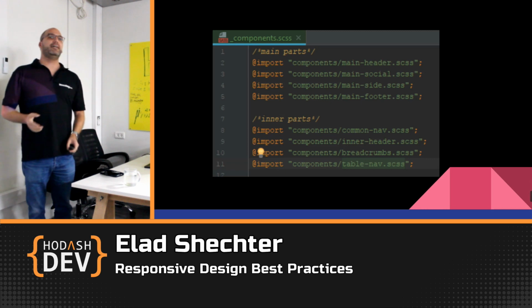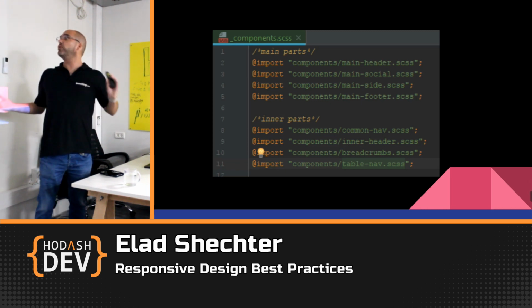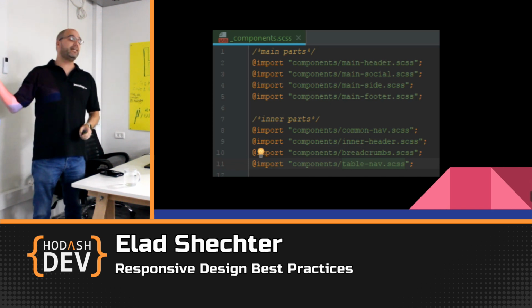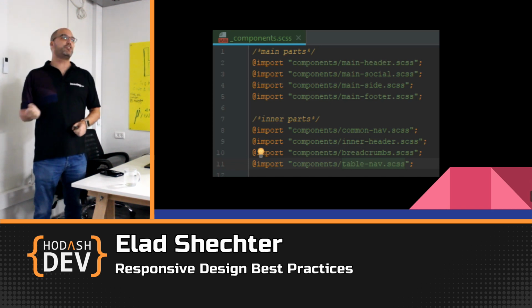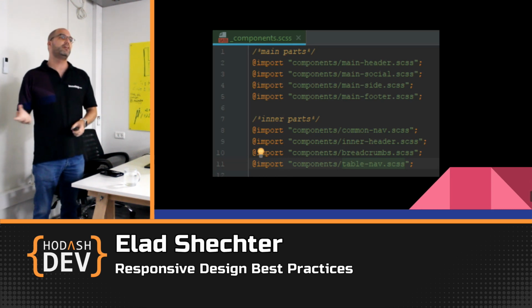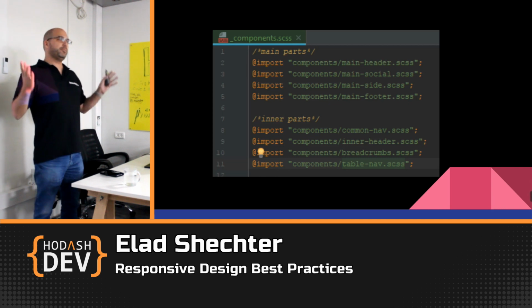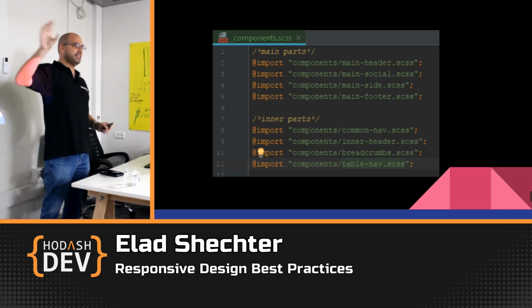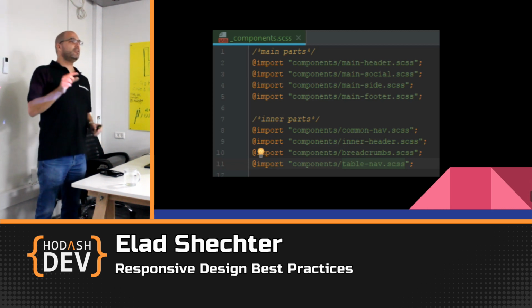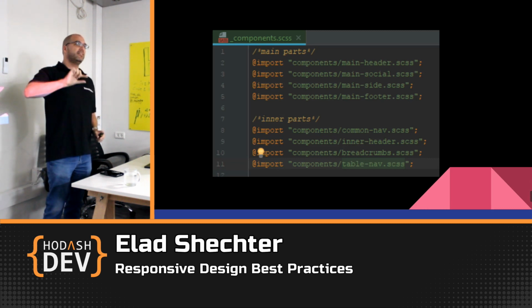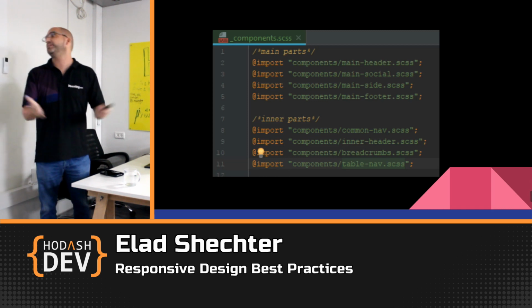We separate our ideas into small component files in Sass. And yes, I forgot to say, when working to arrange your project, you have to use a preprocessor. I'm using the Sass preprocessor in this lecture. You can use whatever preprocessor you like, but in this presentation, I'm using Sass. I separate all the components into very small files of ideas, the same ideas like in JavaScript and all the other ways.